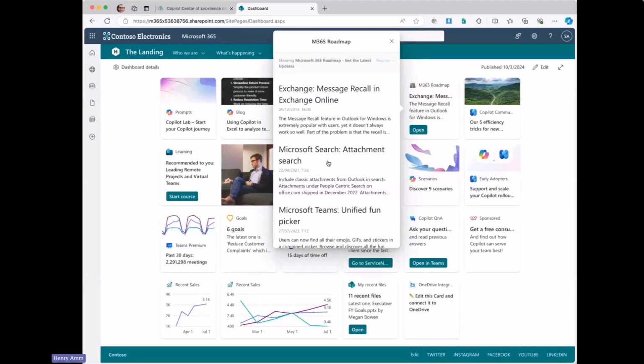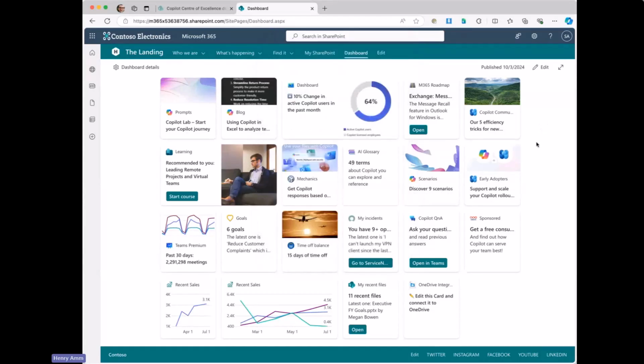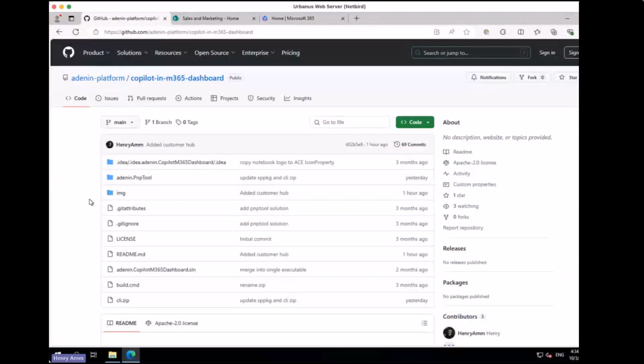So there's not much you need to do with most of them. But as you'll see, there's also some cards in here that you could further configure or modify as you wish. So to show how that installation process works, I'm just going to share my remote desktop here. So I hope that's coming through.